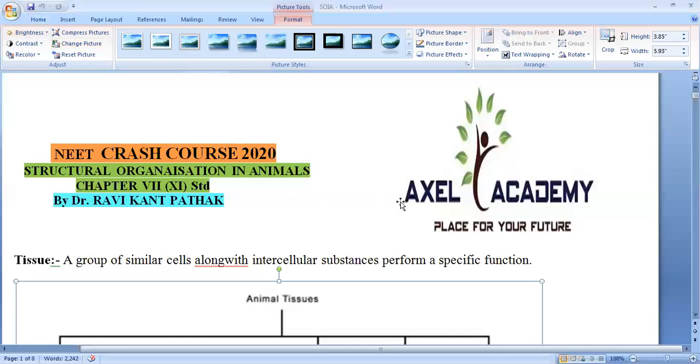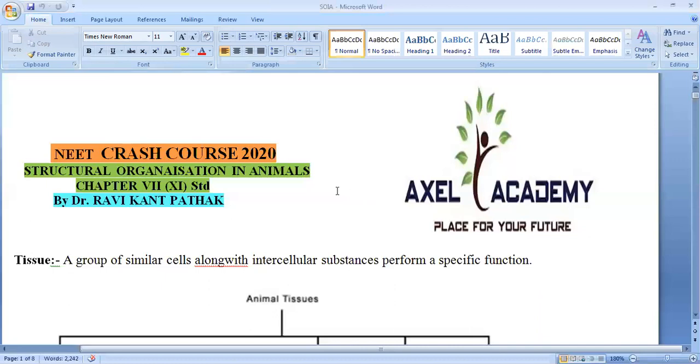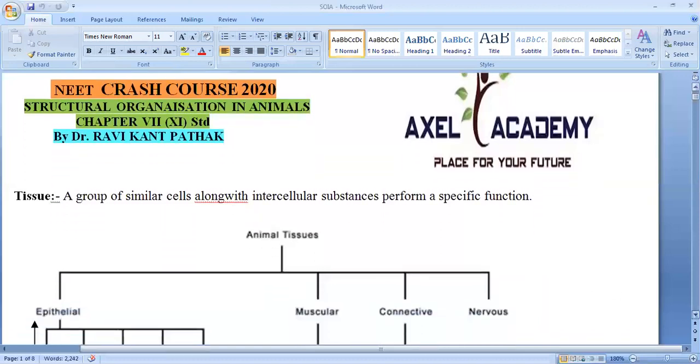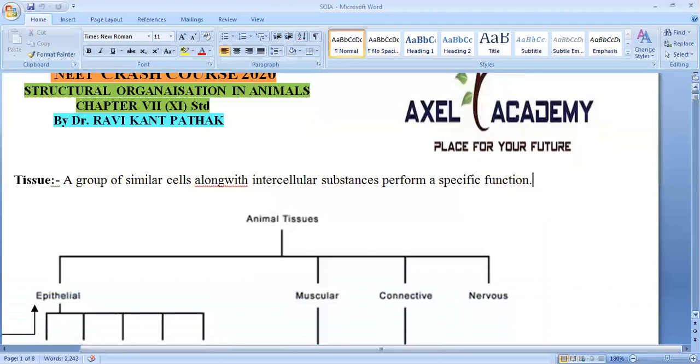The first topic is the tissue, which you have already studied from 6th to 12th standard. This content focuses on NEET students who are going to give the exam in 2020. I am trying to give more than 100%, and it will help students understand and learn easily, because you have already seen it in previous classes. We have also provided some short tricks by which you can learn very easily.